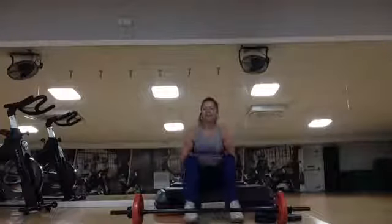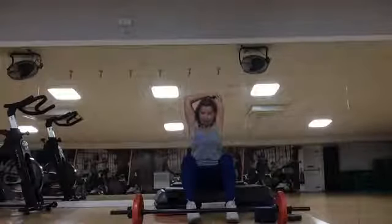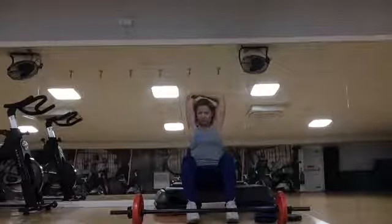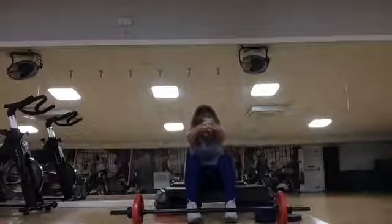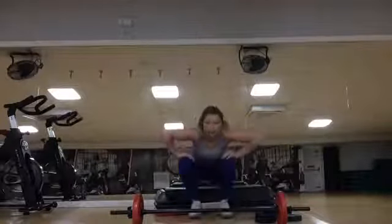Good, I hope. Feet hip-distance apart. Right arm up. Nice little tricep stretch right there. Release and change. Well done. Hands in front. Curve the spine back. And then lift. Take the arms back. Lift the chest. Open that chest out. Feels absolutely amazing. Release. We're going to stand up.